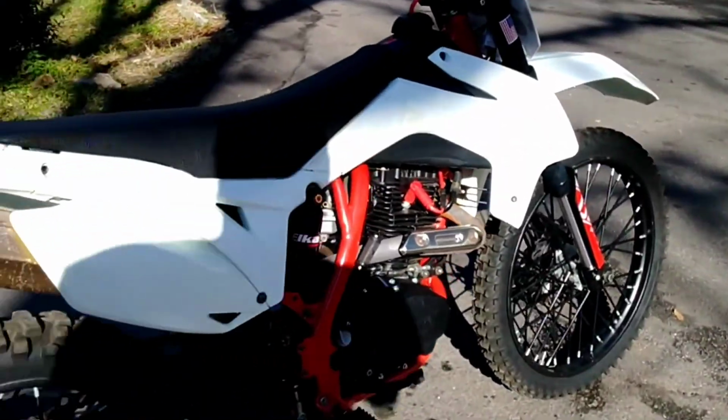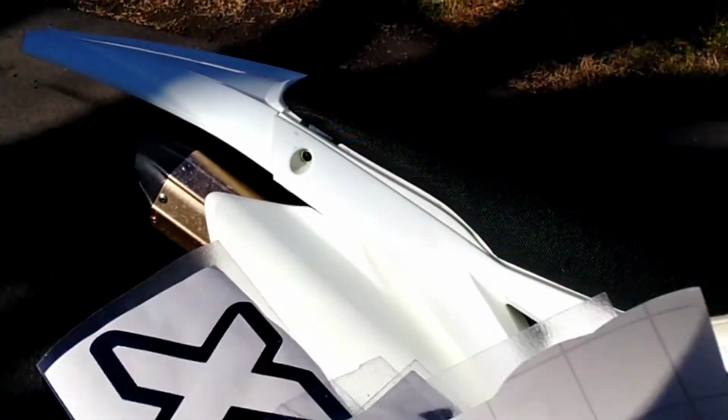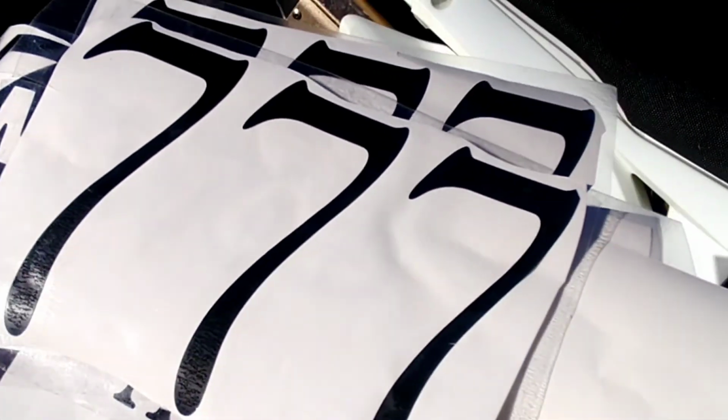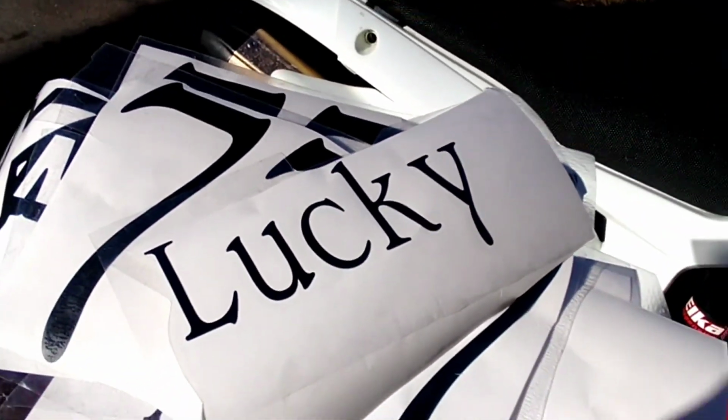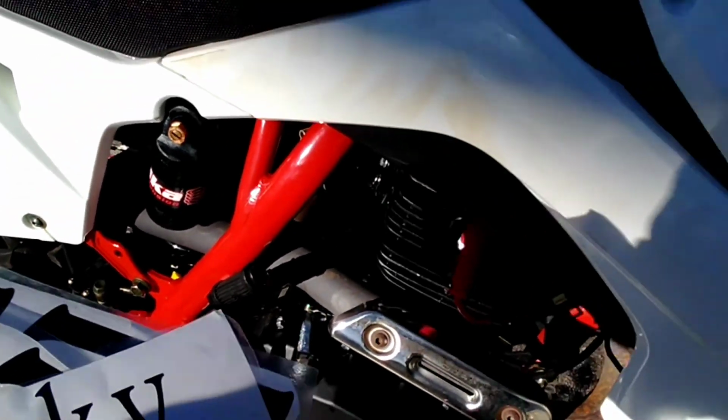So the first thing I want to do is go ahead and put all the decals on. I got the decals right here. Just got to put everything together. I got lucky sevens because, y'all, I have been pretty lucky. I ain't going to lie, riding this dirt bike, I did get pulled over a few times, but that's one of the reasons I went with these sevens. So I'm going to put lucky sevens on the side. I'm also going to rebrand it with the XMOTO. I was going to put it back right here where it was.